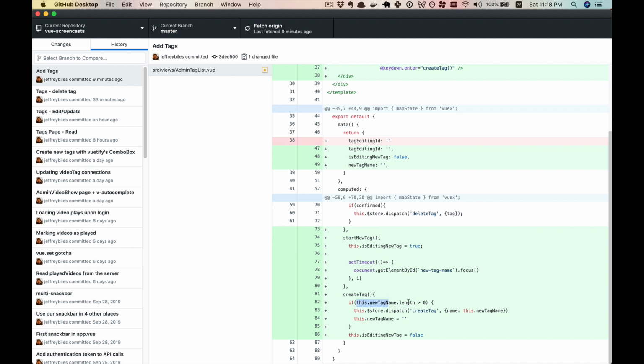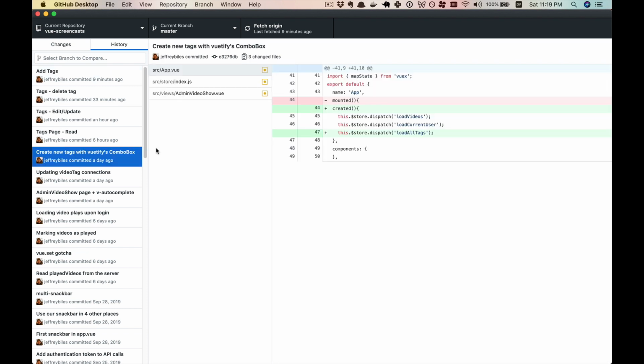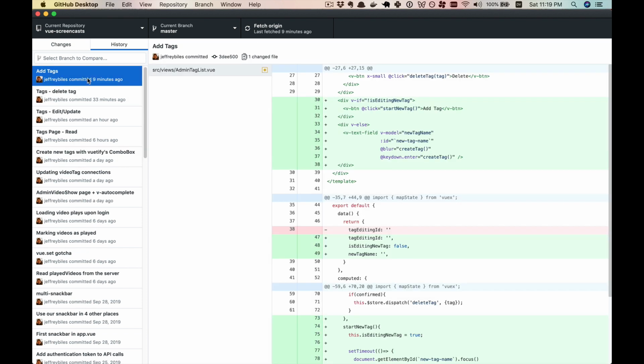And then it will check what the new tag name is. And if it's blank, its length is 0. And so the second time it'll go through, this will be false, and so this will not happen. And we're calling out here to the create tag action that we already did when we were creating new tags with Vuetify's combo box.